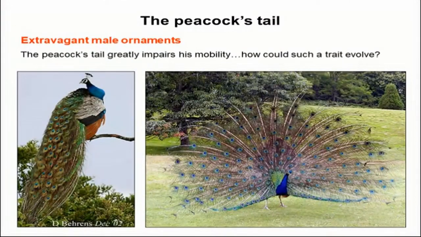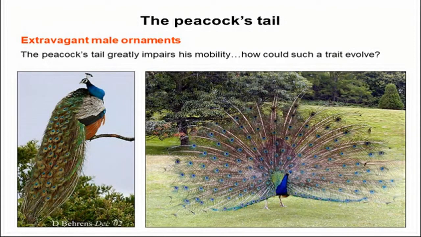Let us start from one of them, that is the extravagant character of animals. For example, the peacock tail. You can see the peacock tail is very long and it can span in a very wide way. The spanning of the plumage of peacock is not helpful for its feeding or for its flying or such kind of activities. Then why is it there? Why are these ornaments there for the peacock? Why are different colors there for animals?